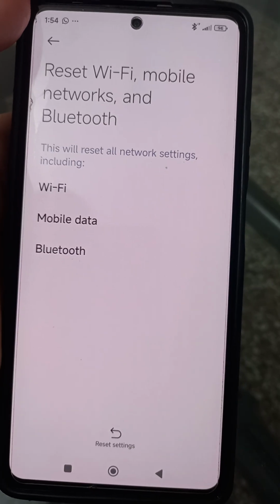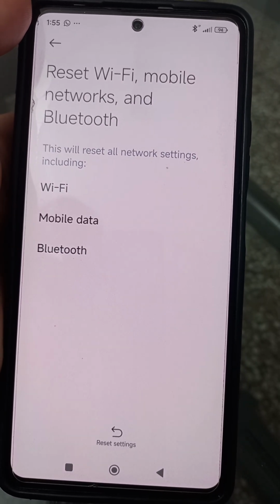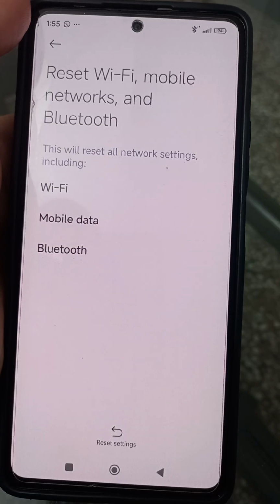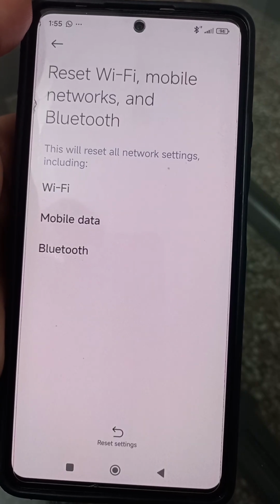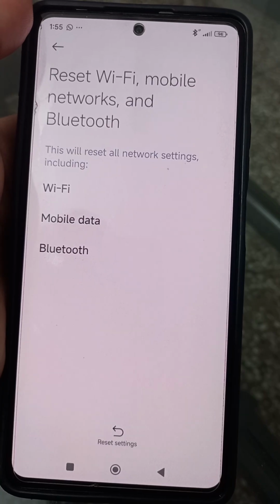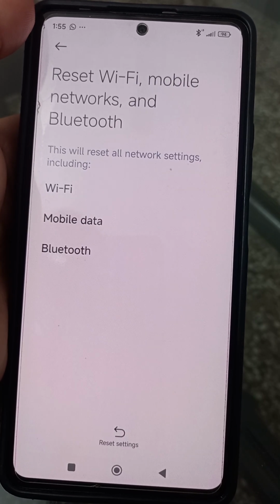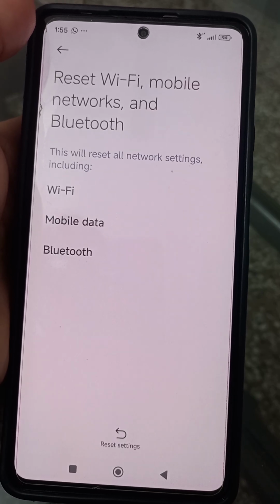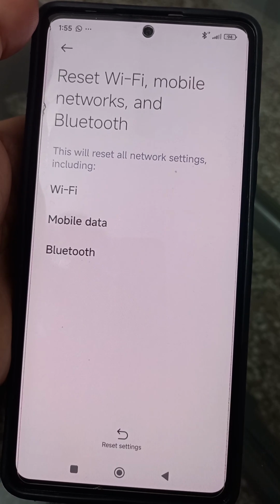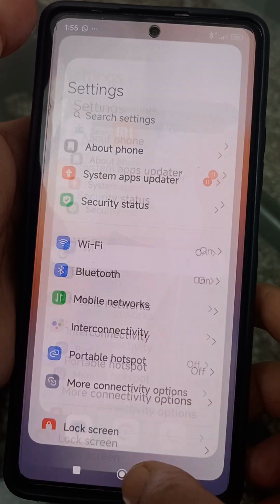Remember, the saved Wi-Fi passwords and any other network related passwords will be deleted. You have to re-enter the Wi-Fi password again. After doing this setting, 80% of the people have claimed that their problem has been solved. So do this and then go back.